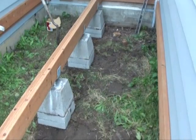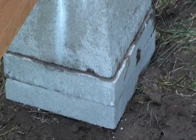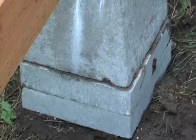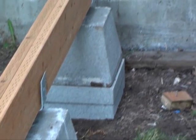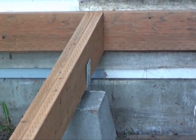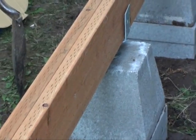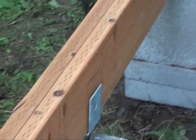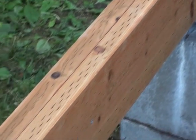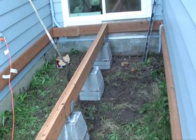Actually worked out pretty good. We just kind of scraped and leveled till those rocks there, those bricks, laid flat, no teeter-totter. And like I said before, I'm going to adjust it a little bit high in the center to start out with. I don't know, we'll see how much. Maybe 3/8, 1/4 inch, something like that, and then it'll settle down into that dirt over time. If it gets loose later and feels kind of spongy in the middle, I can always climb under there and crank those up, take some of the slop out of it. Anyway, that's where we're at right now, so we're going to go ahead and get it attached at the ends, and go after it.